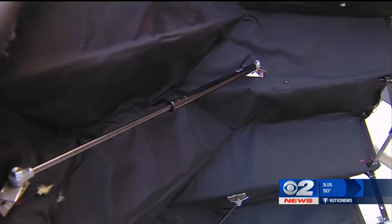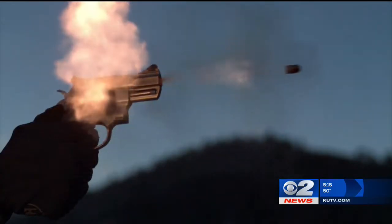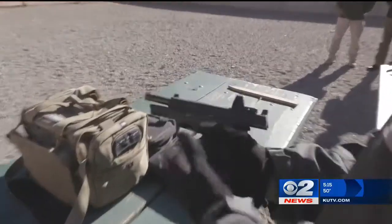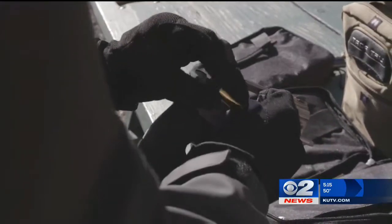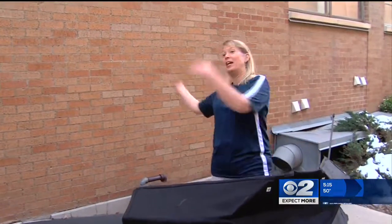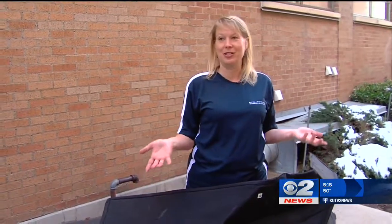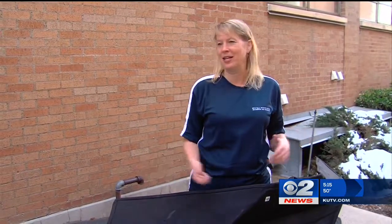The finished product is built out of 12 layers of Kevlar. The most intense and nerve-wracking part of the process was when it was time to put the shield to the test with the help of law enforcement. No one was quite sure what to expect. "I was just nervous that it was going to fall over, that it was going to go flying away or something like that." And it didn't. It stood really well and absorbed the bullets.